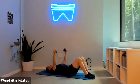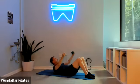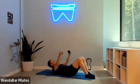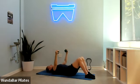With length, we're gonna just peel the head, neck, shoulders up off of the mat. Good, finding length, not just in the back line of the body, but also on the front side of the body. Stay here. On your next exhale, you're gonna go back down, lengthening through the crown of the head. So we're not just plopping the head down, we're lengthening down.